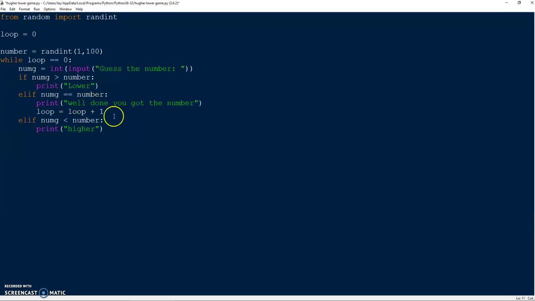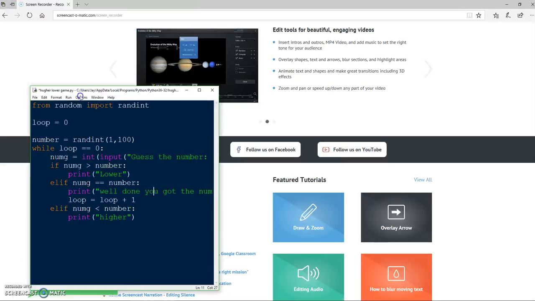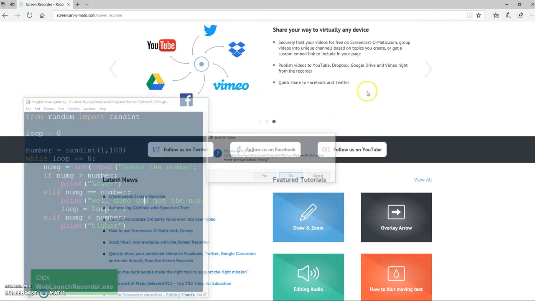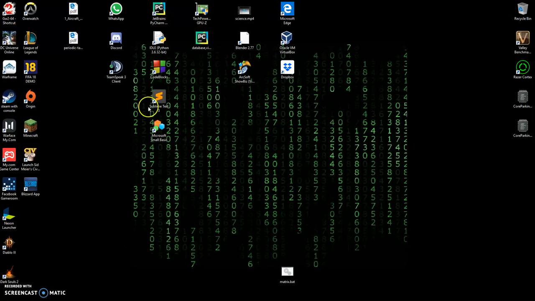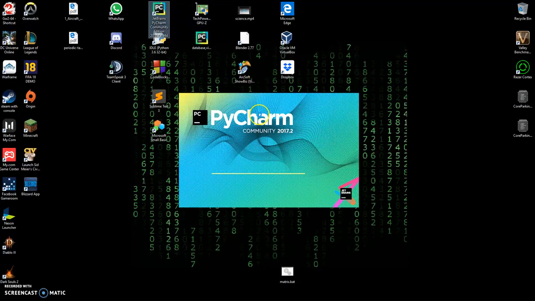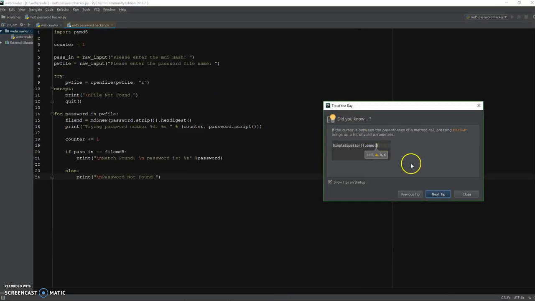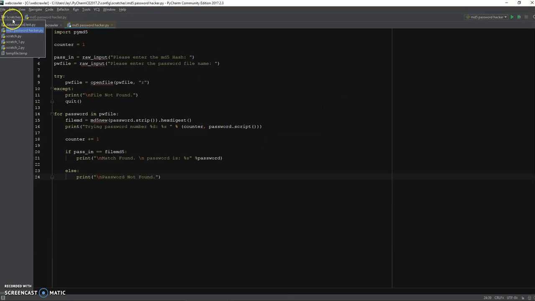So after all that, you've now got that simple game. Now, I'm going to put it into what I had last time. No, I don't want to save. Okay, as I showed you last time with PyCharm, if I open this up, no, I've just got to open the right one. That's not the right one. You want that one.